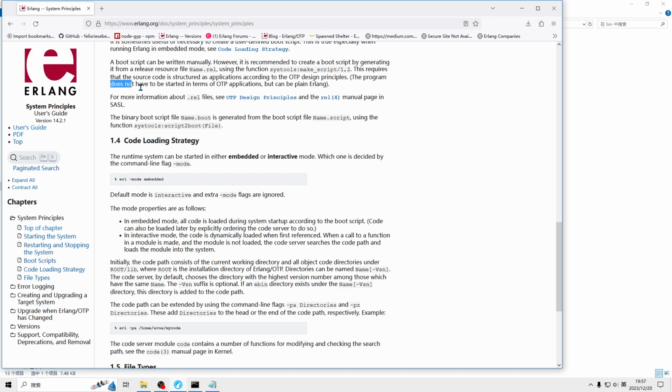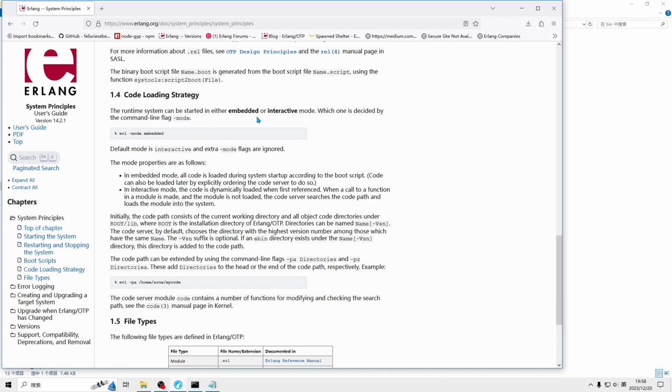The program does not have to be started in terms of OTP, but can be plain Erlang. The binary boot script is generated from the boot script file using the function script2boot.